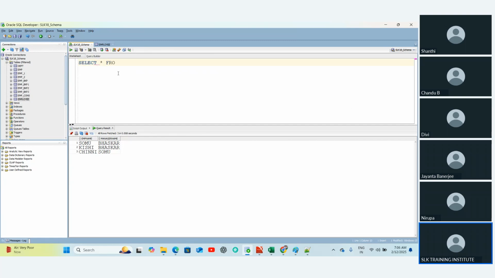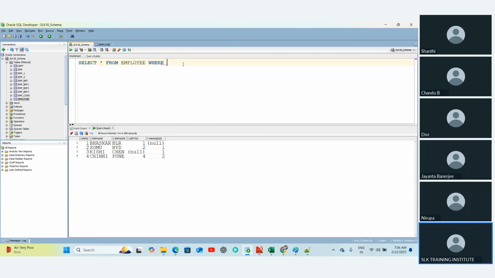Let's start from the employee table. In our employee table we have all the employees' information.